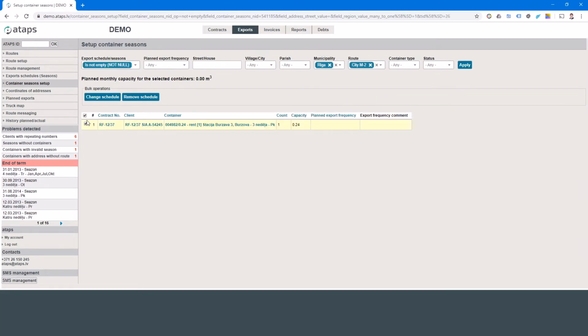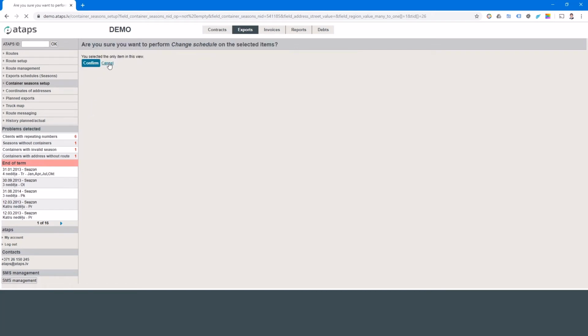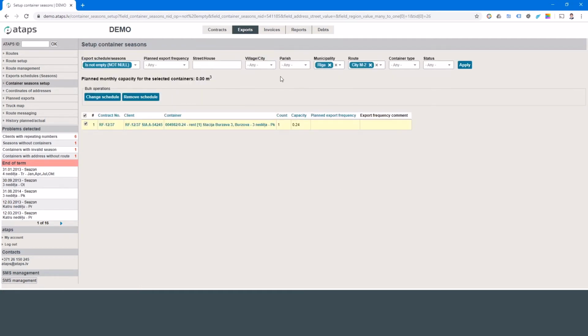And then mark them. And for example, to remove the existing schedule or change the schedule to another one, for example, first and the third week on Friday. So this report allows you to play around with the schedules for multiple clients at once. Sometimes it's useful if you are doing some reorganization of service provision calendars or client schedules.